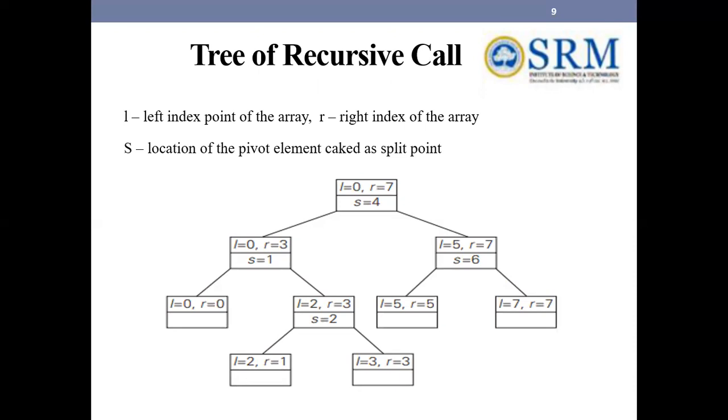So for every recursive call, we are finding the pivot element location, the first element's location. That is the split point J. So your partition algorithm returns J, the location of the pivot element. This is a recursive call. In every iteration, the input is reduced by some constant, based on the pivot element.